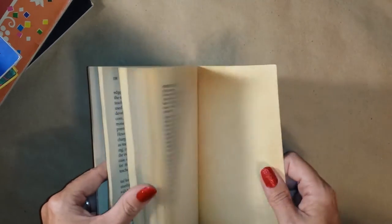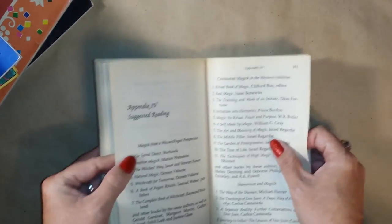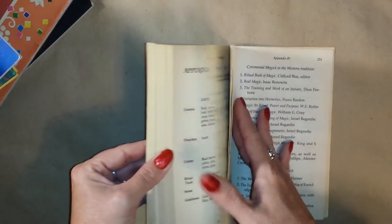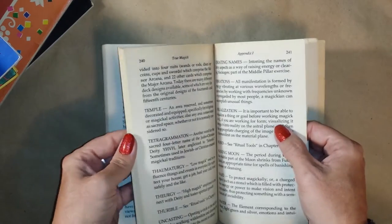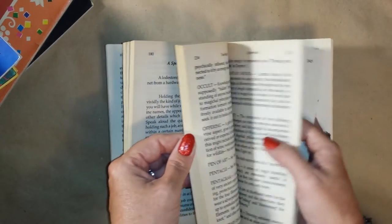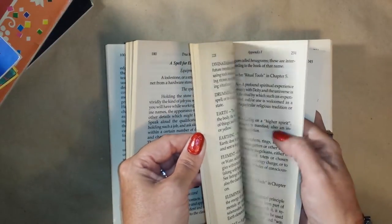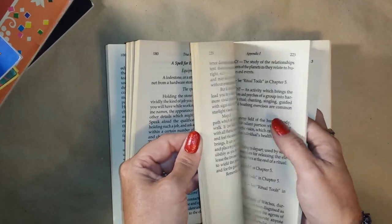But what I wanted to show you is, like back here. Sorry, this is, I'm trying not to get overexcited. I love this book so much. You don't even know how much I love this book.